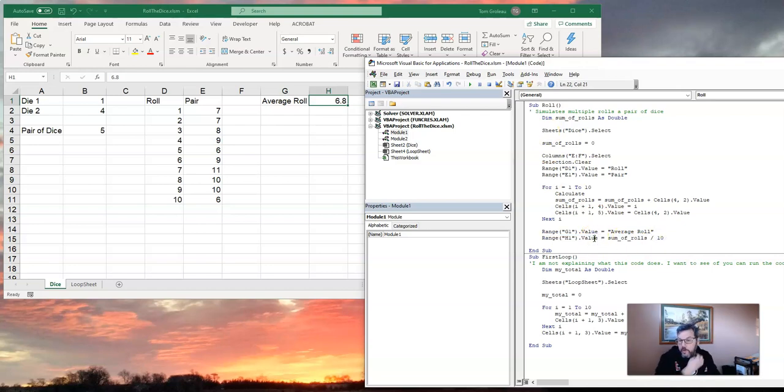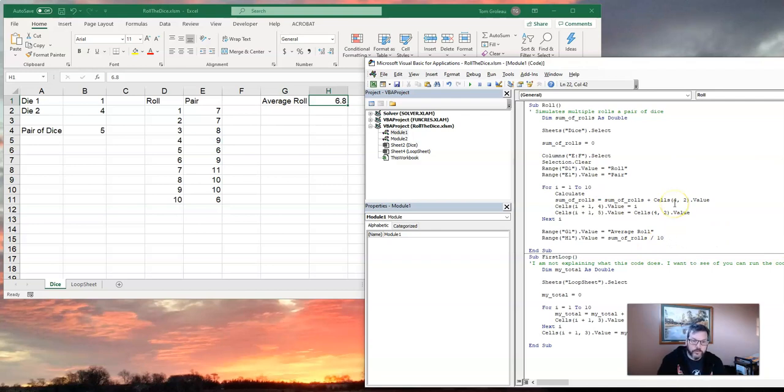When I did the average calculation, I put it straight into the spreadsheet. That's acceptable, although some people would not like it because they want to see more of the stuff in the program. That's kind of up to you. And I have hard-coded how many trials I want to do.